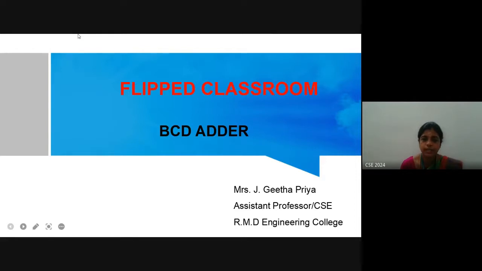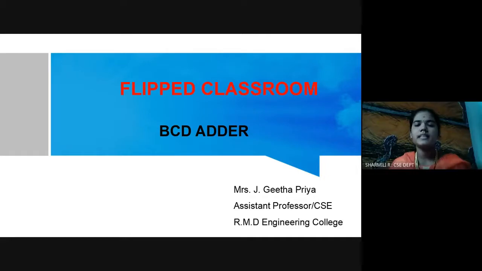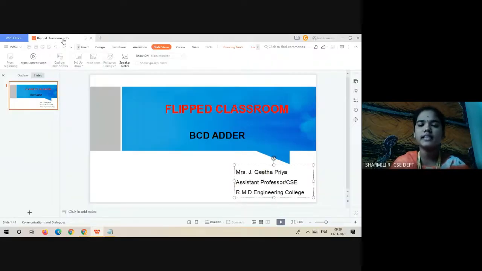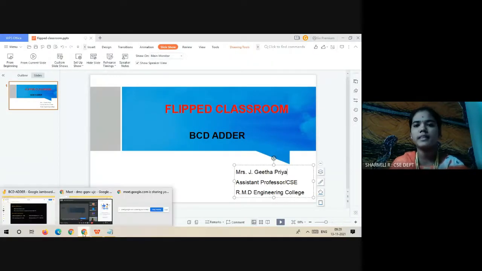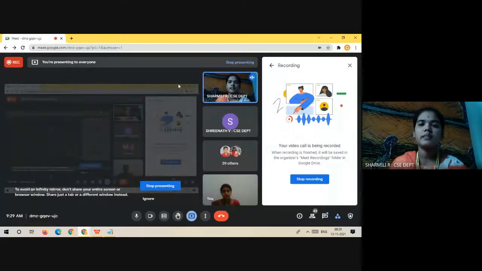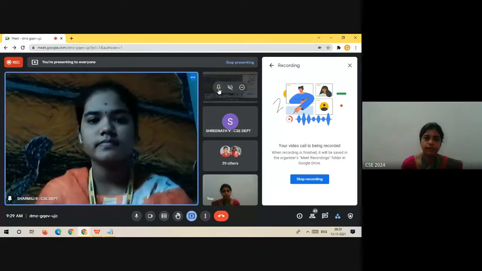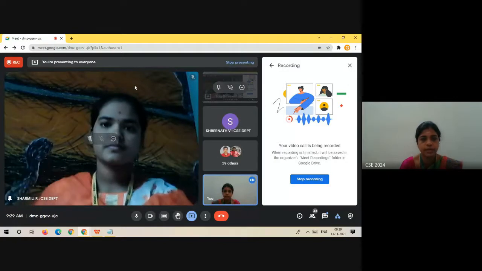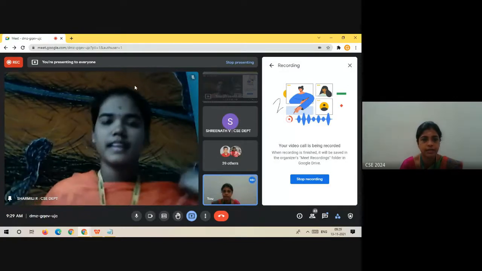Then how many bits are required to represent a BCD code? In BCD, we require 4 bits to represent the 16 numbers from 0 to 15. Is BCD used to represent 0 to 15? No, ma'am, we use only the first 10 combinations, 0 to 9, to represent BCD, and the remaining 6 code combinations are invalid in BCD. Okay, fine. So you will have only 0 to 9 binary codes to represent 0 to 9, right? That is your explanation, right?